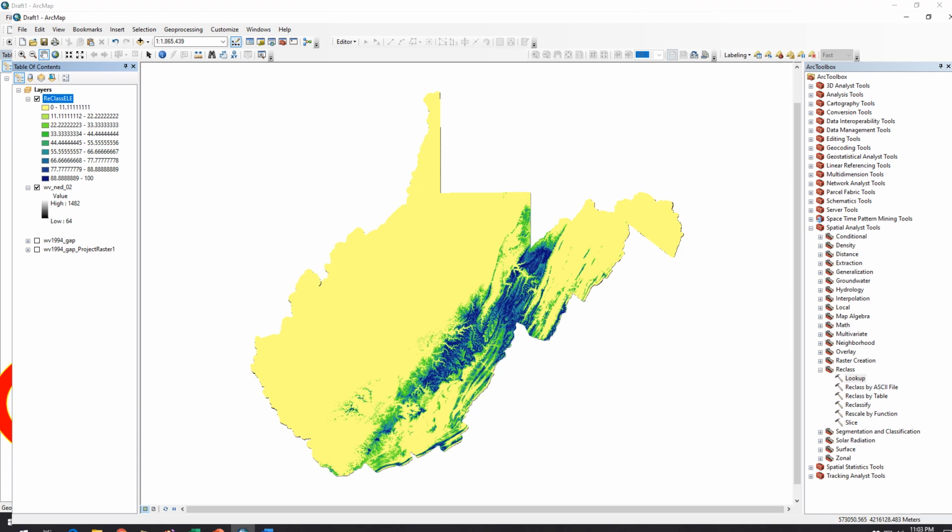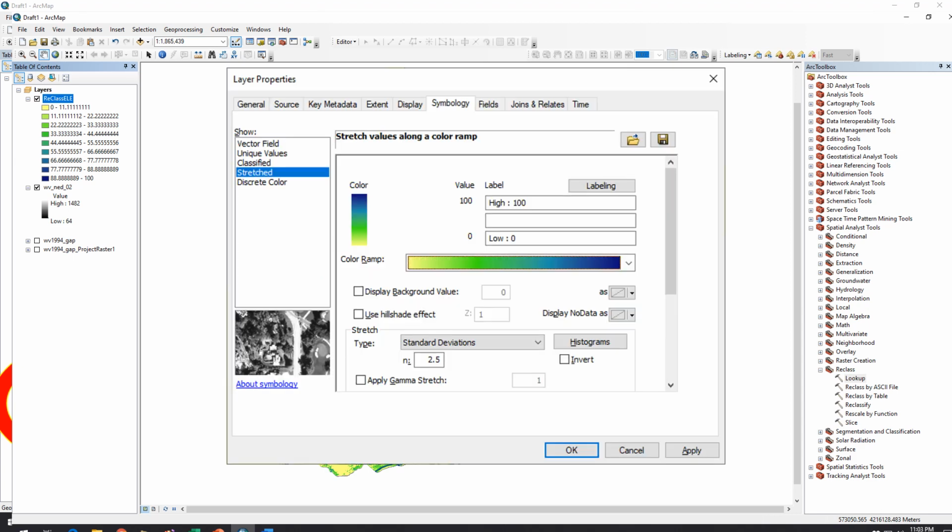This does not look like the elevation data we had before. But it doesn't really make a lot of sense either. So I'm going to do a little work to clean it up to make it look a little more presentable. To do that, I'm going to go to the layer properties for this particular piece of data. I'm going to go into the symbology, and go from the classified way it was into a stretched format.